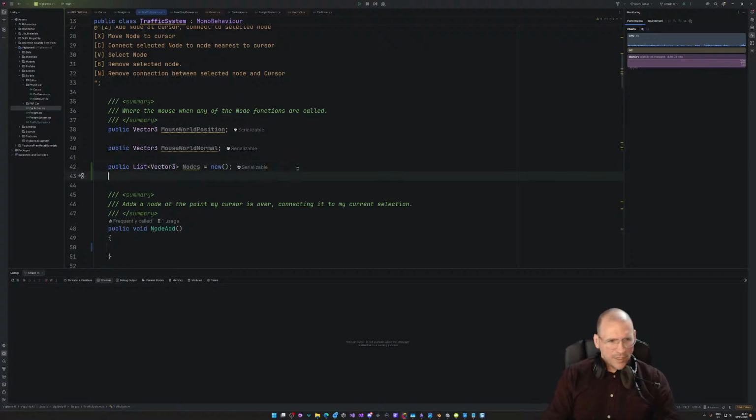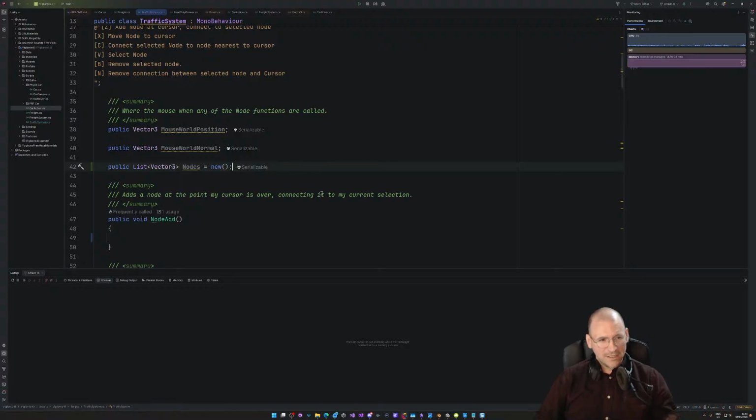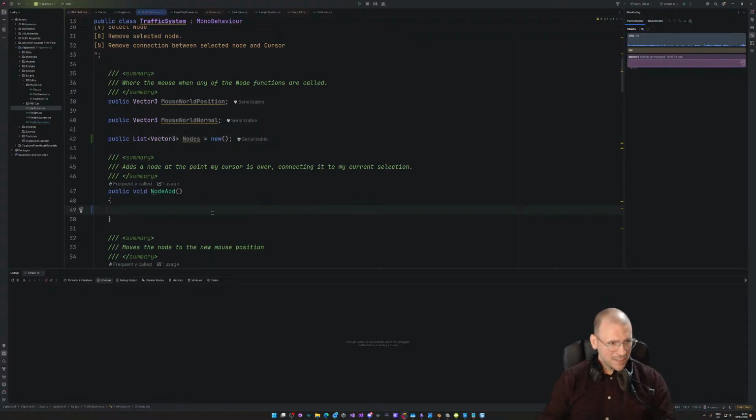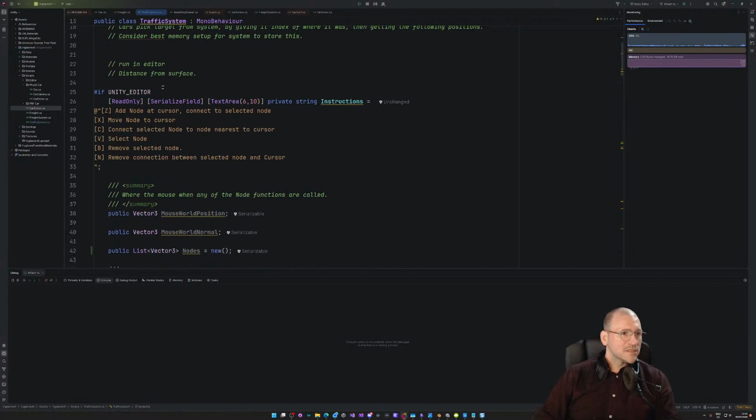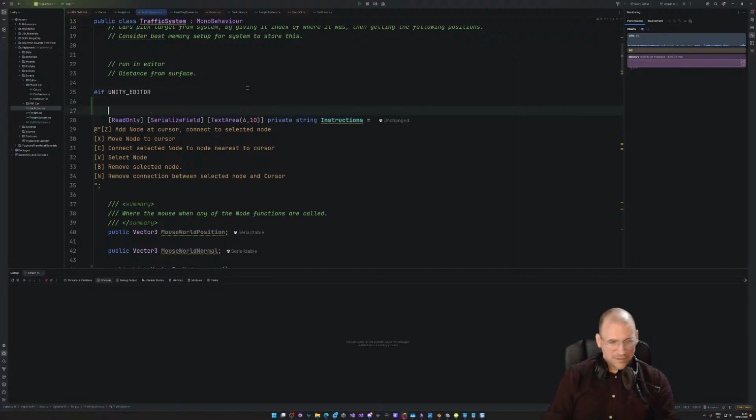All right, so public. Yeah, I'm just adding it to there. I'm not adding the other lists yet for managing the connections. So node add, and now I need this to be on the normal. I've got the position in normal. And do we also have a float in here that stores this? Let's go to this one, and we're going to put this inside of a class. If I put a string inside of there, I can't set it.